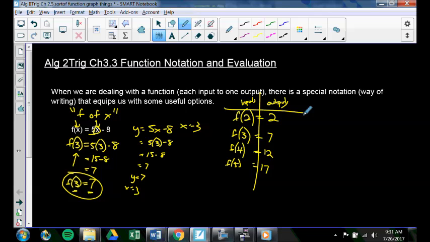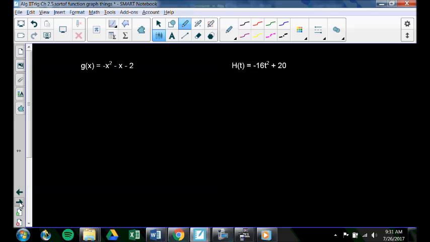Another thing that functions let us do is label things. We don't always have to use f. We can use f and g and h and k and whatever we want. So now I can have multiple equations, multiple rules at the same time, and have them labeled very cleanly. So here's g of x, where g of x equals negative x squared minus x minus 2. And say I wanted to find g of negative 4. Well, this means I'm going to plug negative 4 in for this x and this x, for every x that you see. So now it's negative 4 squared minus negative 4 minus 2.